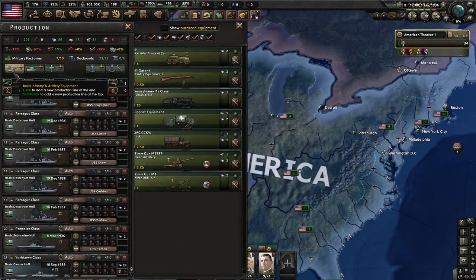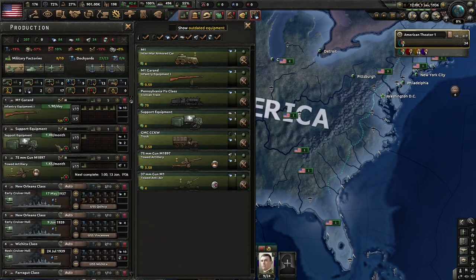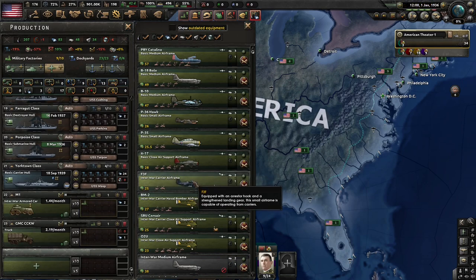But we have guns, support equipment, and artillery. That's probably not good enough. Guns, trains, artillery. Really? No, not even any. Oh, we got support equipment. Artillery. We need trucks. Oh my god, there's so much here. Basic close air support and carrier.